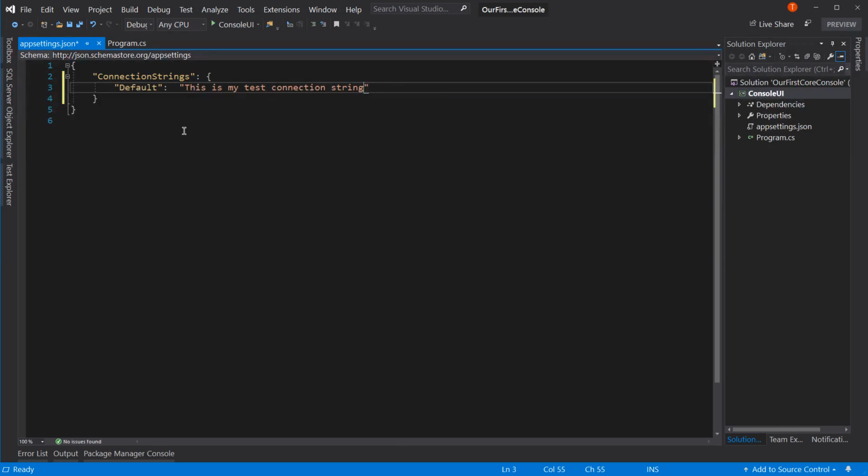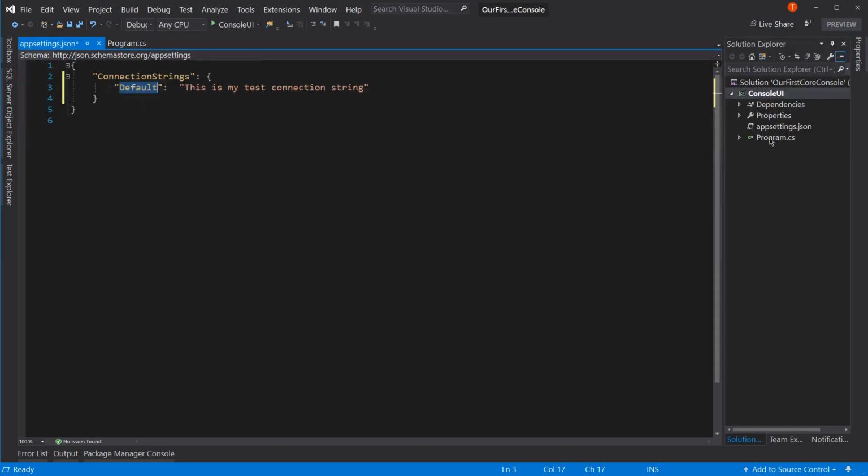We're not going to wire up to an actual database. This is just a demonstration of we can call it by this name and get this value. And that's what you will do. You will put whatever connection string to your database here, and then you'll call it based upon whatever name you've given it for this connection string's name. Okay? Just a key value pair.